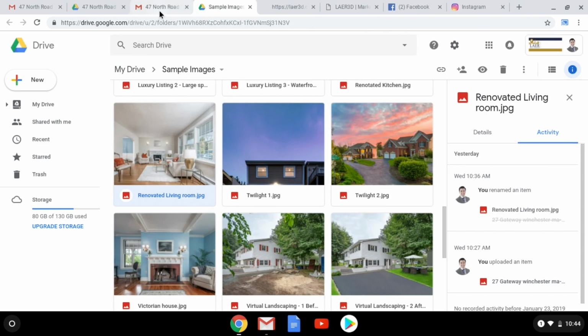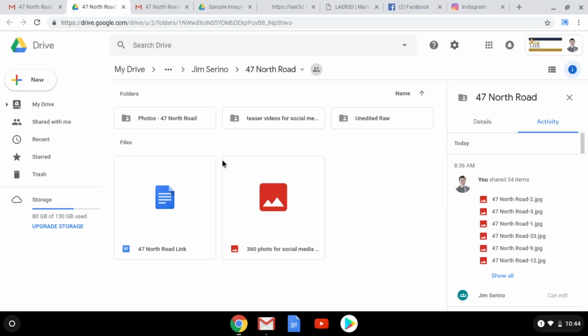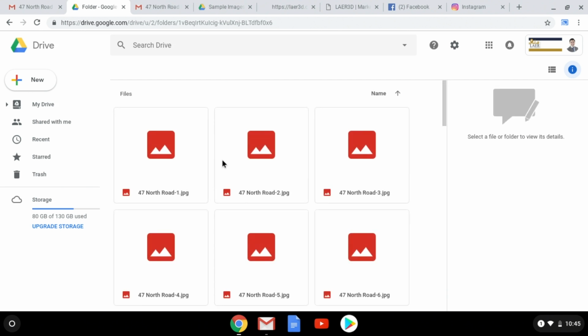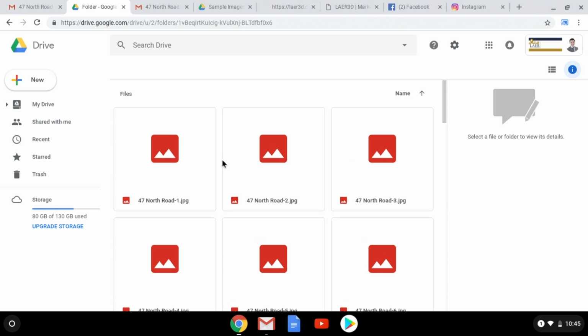Have you found that anyone didn't have Google Drive? So Google Drive is free for you to use. I have a paid account because I have all this cloud space, but to send you the link and for you to access it, it's free. If you are a LAER Realty Partners agent and you have your LAER Realty email, that is an email through G Suite. It's a Google product.